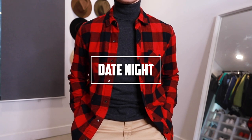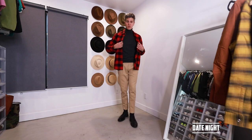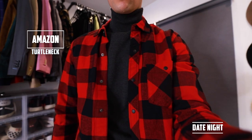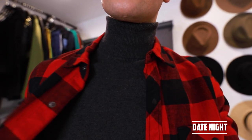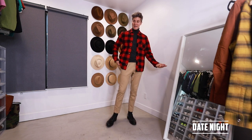And finally for look five we've got something that's great for a date night. Very similar situation to what I was talking about in the last look, except this one is just a little bit of a step up from that hoodie layered outfit I showed you before — because a turtleneck is basically a little bit more of a dressy option in the same way I was wearing the hoodie before, and then you throw the flannel on over the top as a nice little shirt jacket type situation. We've got some boots, and regular chinos instead of the cargos because I personally just feel a little bit more dressy in these. If you're meeting someone's parents or going out on a nice date and you want to stay warm and functional, throwing on a flannel over a turtleneck with chinos and boots is going to look really nice and keep you really warm.